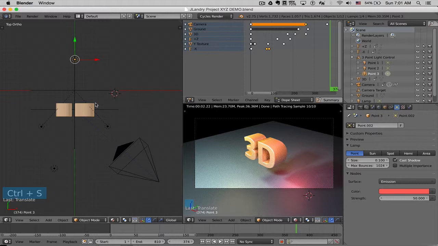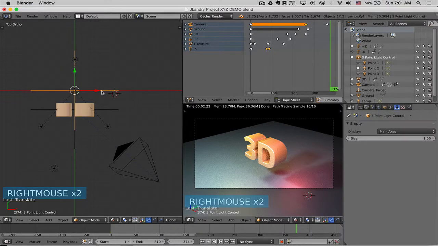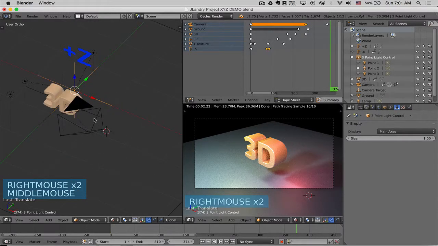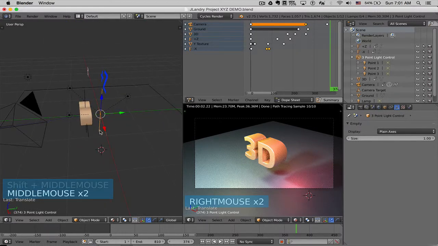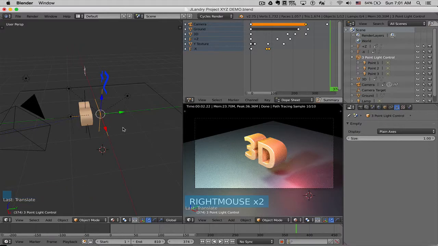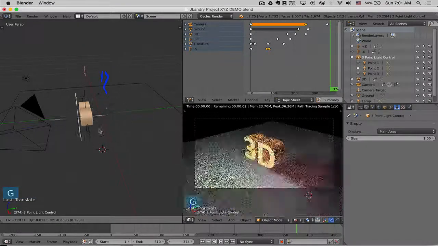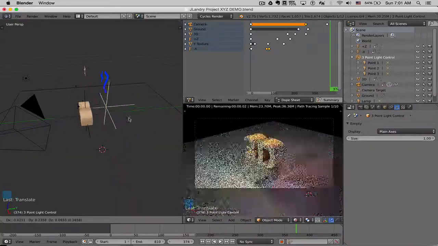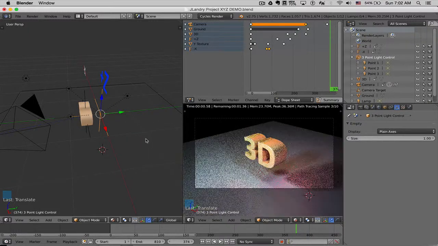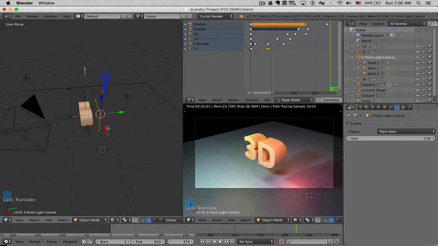Now I'm going to show you how to do the animation. But first, let me select the empty, and you want to test and make sure that all of these lights are actually parented. If I select the empty, press G, and grab and move it around, you can see that all the lights are parented, they are moving with it, and you can see in my rendered Cycles view that they are in fact following. Okie dokie. I think I'm going to take a quick pause, and then I'll pick back up, and we'll do the animation on the lights.